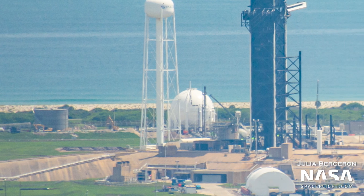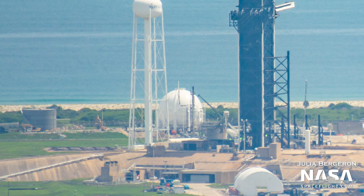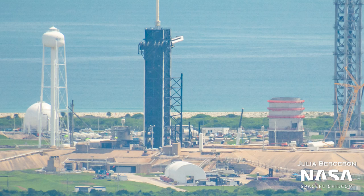Moving on to the south of this tank, the newly refurbished hydrogen-turned-methane sphere is all white and shiny now compared to our last flyover — a good sign that its refurbishment is done. Additionally, a new set of transfer lines can be seen, going from the methane tank farm all the way to the south where the launch tower is located.